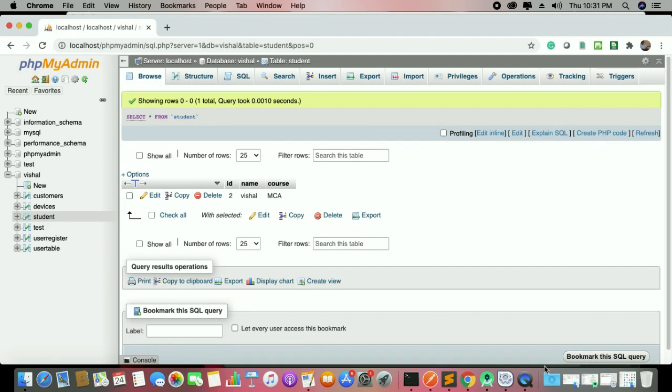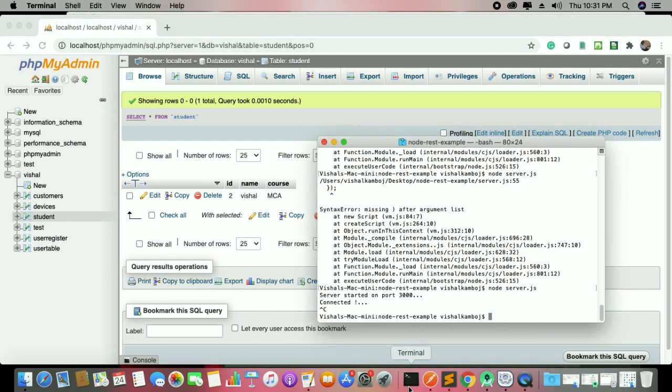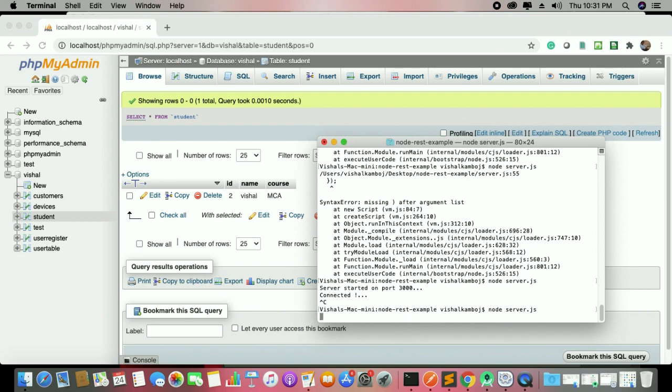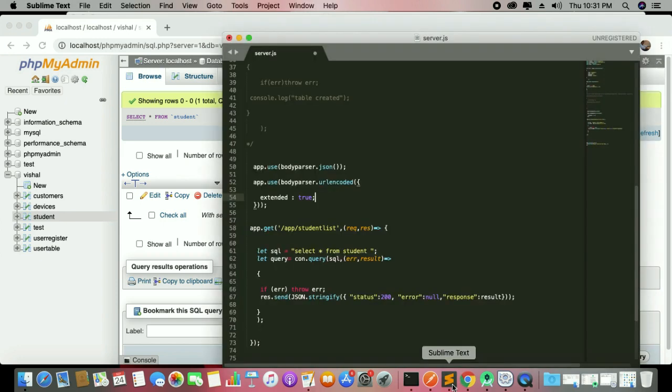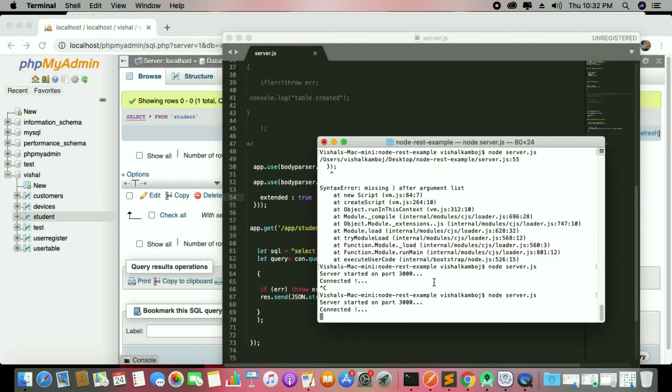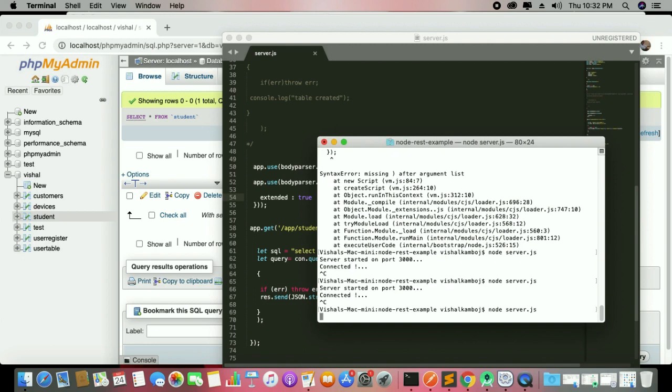Okay, so now what to do, we have to go to the terminal, node source server.js. Okay, just a minute, Ctrl+C, let's see again.